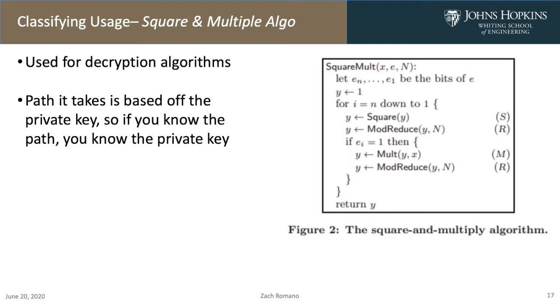And this is basically the whole point of why we're doing this, but the algorithm itself is beside the point. The main thing you need to know here is that there are three main operations. There's the square operation, which we'll denote with S, the mod reduce operation, which is R, and multiply, which is M. So you can think of a code: if your key is 1, we might take this path. If your key is 2, we might take this one down here.